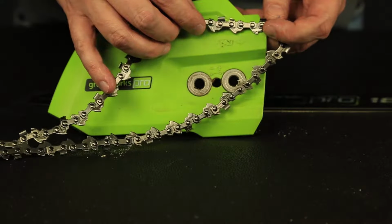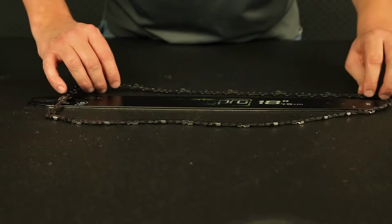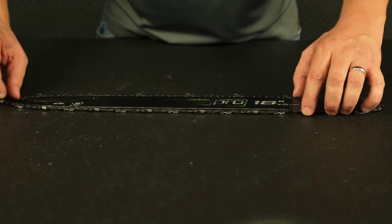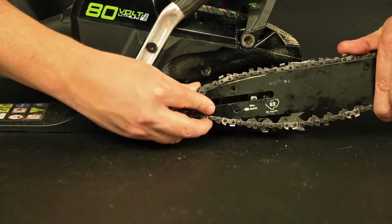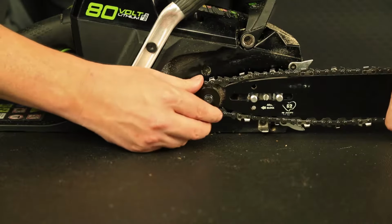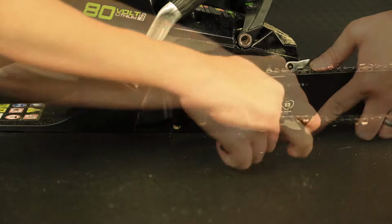Attach the new chain to the bar, ensuring it is properly installed by following the icon on the cover or the bar itself. Ensure you have the correct bar and chain. Call Greenworks customer service at 1-888-90-WORKS or visit greenworkstools.com. Place the new bar and chain in place and tension the chain using the included tool.